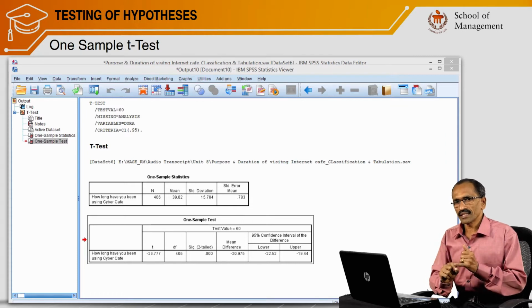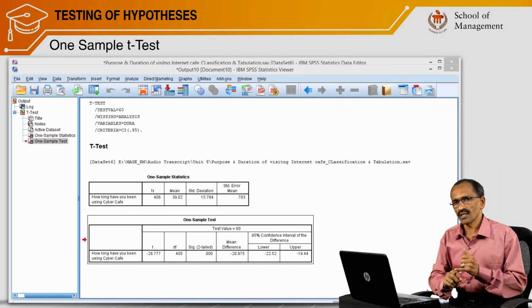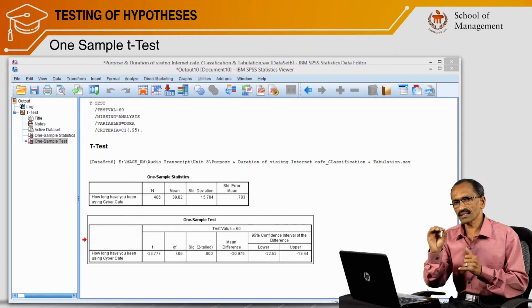For example, if employee satisfaction is studied on a 5-point scale, 5 being highly satisfied and 1 being less satisfied, any value above 3 represents higher satisfaction. If the employees are highly satisfied, the researcher can hypothesize that the average satisfaction of the employees concerned would be 3 or above, or to be very specific, 3.5. Then the test can be conducted.